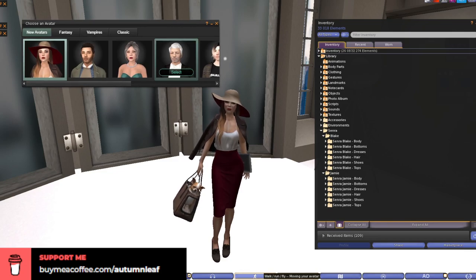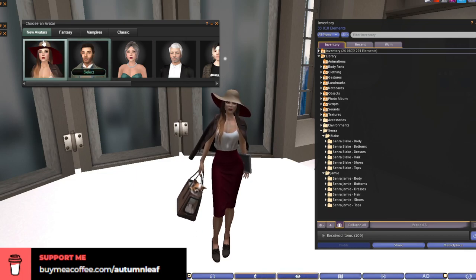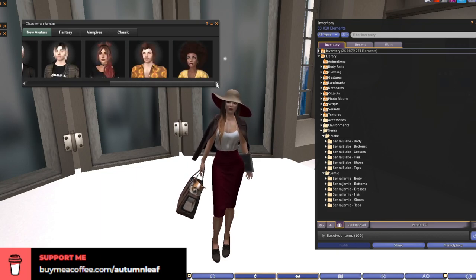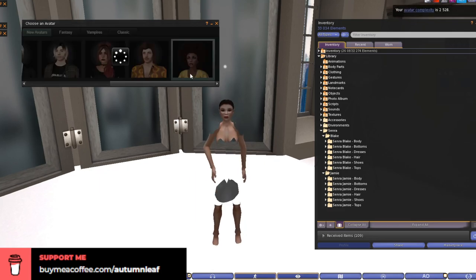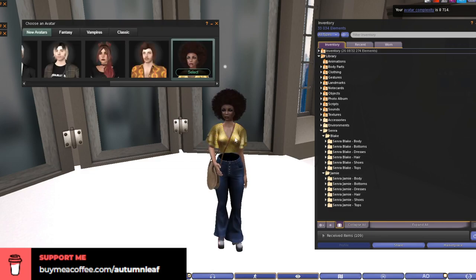So yeah, now they changed the platform, but I think one year ago, every time someone registered in Second Life, we had to choose between these avatars. So you choose between them, so there they are. I think when I first started Second Life, I looked like this avatar. I chose this avatar, if I remember well. So it was this one.